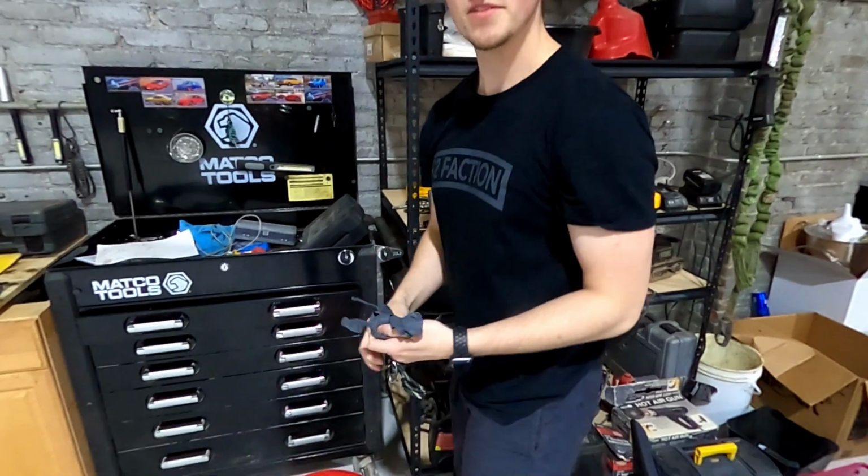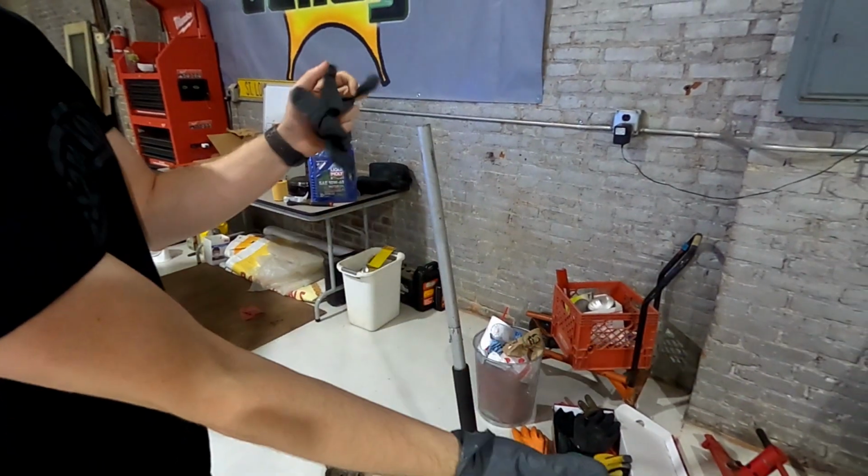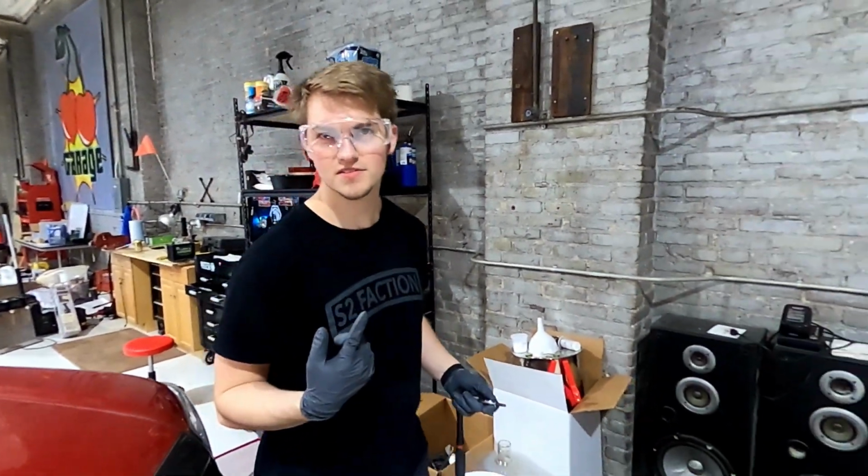If you don't want to get your hands dirty, wear gloves. It's free advice for you guys out there. Also, safety glasses are always smart anytime you're doing work, but especially underneath the vehicle, because stuff falls and you don't want it to fall in your eye.